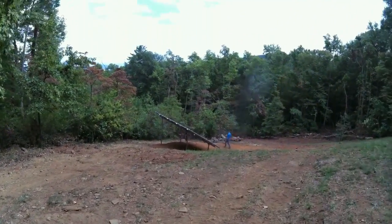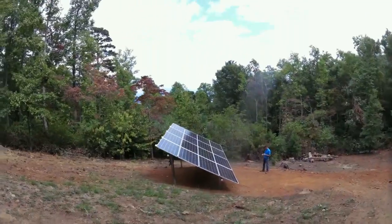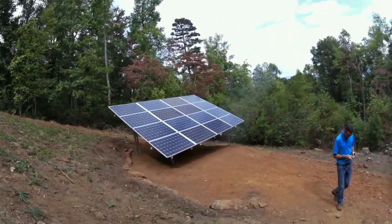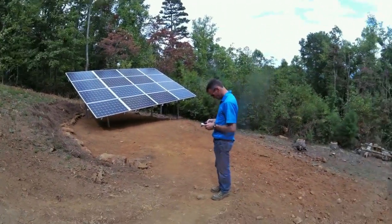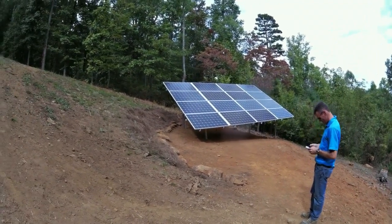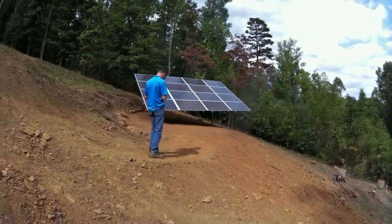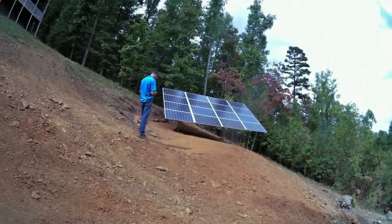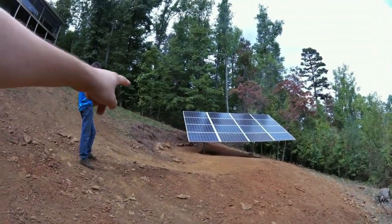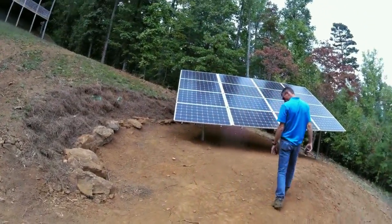One of the biggest concerns with this installation was this hill. I originally told the customer I didn't think we should put it on the hill and wanted to put it on the roof, but the customer didn't want a roof-mounted array. Chris Gray made the call that we could indeed do this - we did have the technology. Brian came out and dug it out really well, flattening out a spot for the solar array. It made all the difference when we were working, and it ended up looking really good. We did a little landscaping on the side to keep erosion down and make it look nice.